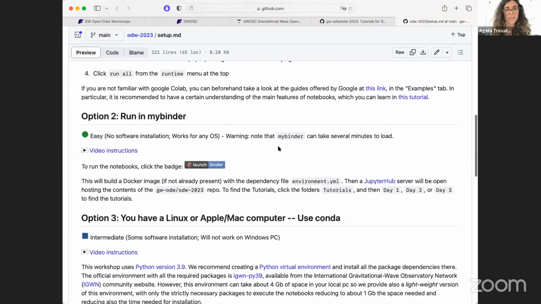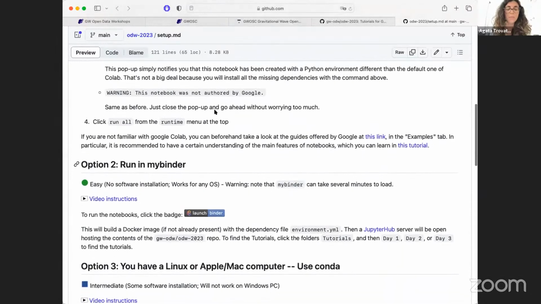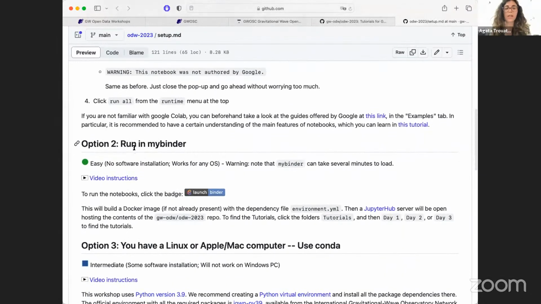The second option is My Binder, which is another way to do the same, except that this takes longer. So I suggest, if you don't want to install locally, to use Colab, but we put this option here to have an alternative, because some operating systems can cause some trouble.